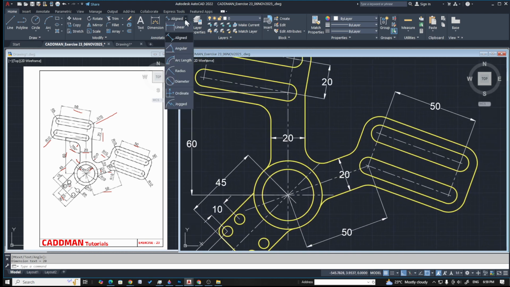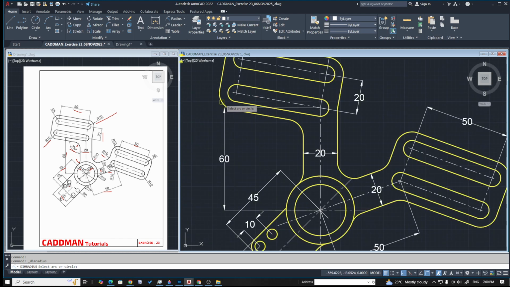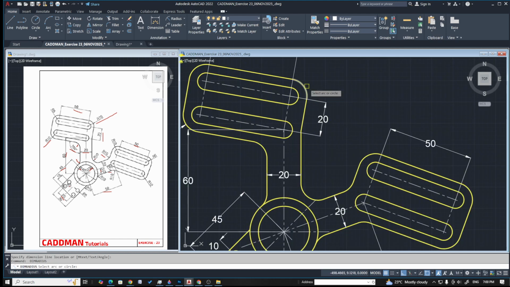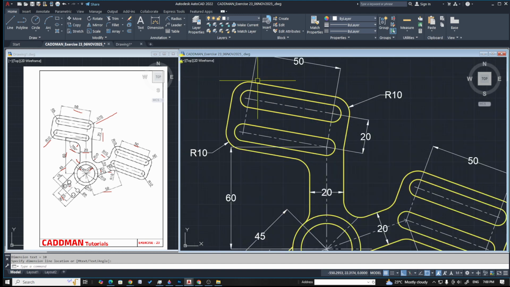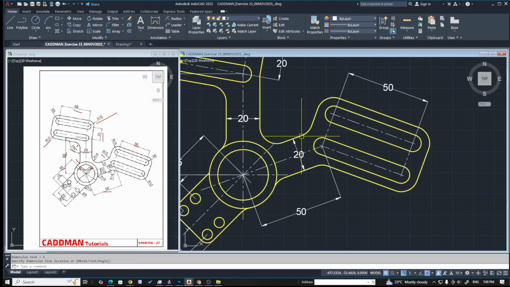And let's view the radius dimensions now. This is radius 10. This is radius 10. This is radius 5. This is radius 10. This is also radius 10. And this is radius 10.